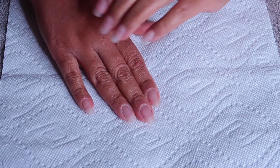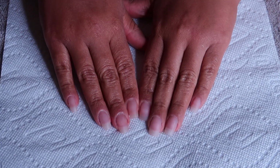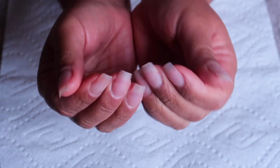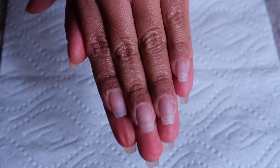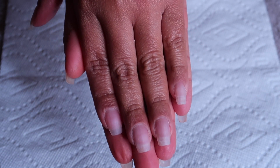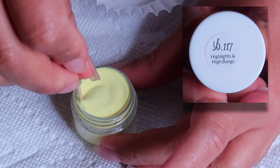Now let's get these on my nails and see how they look. My nails are cleaned and ready to go. I prepped them by using the natural dip powder from Kiara Sky. I did about two layers of it just so that I have a base to work with.